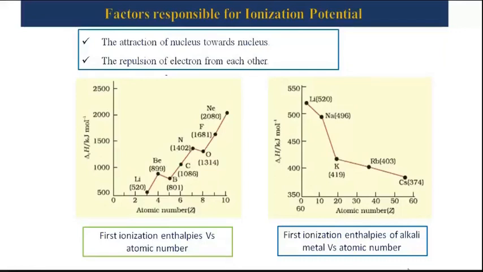So as I told you, F is proportional to Q1 Q2 and F is inversely proportional to 1 upon R square. These are the two important relations which you need to understand to explain the ionization enthalpy. Now see, the moment you are moving from left to right, what is going to happen?